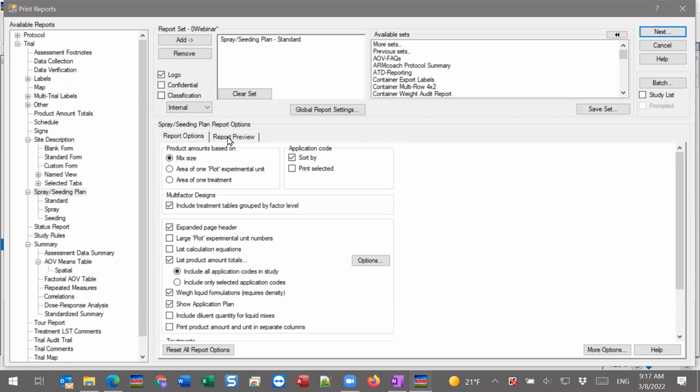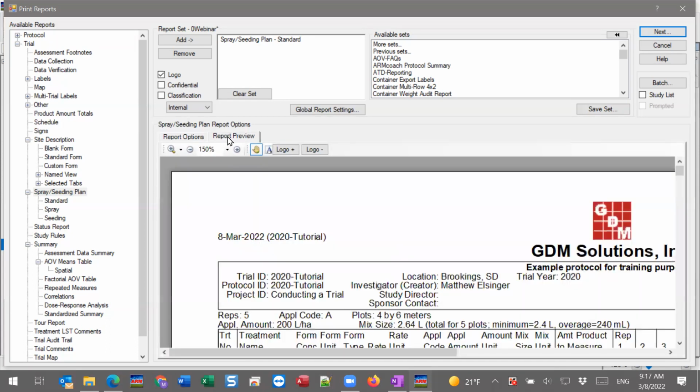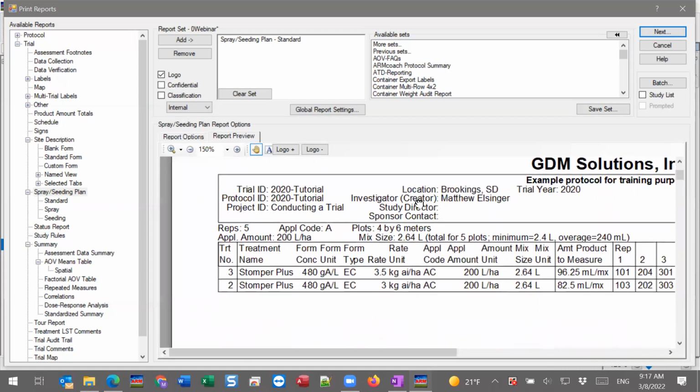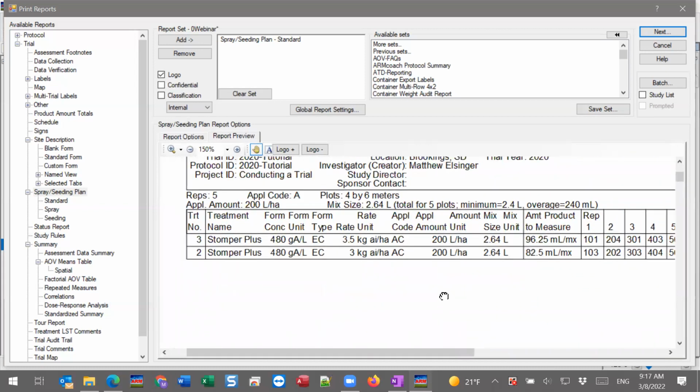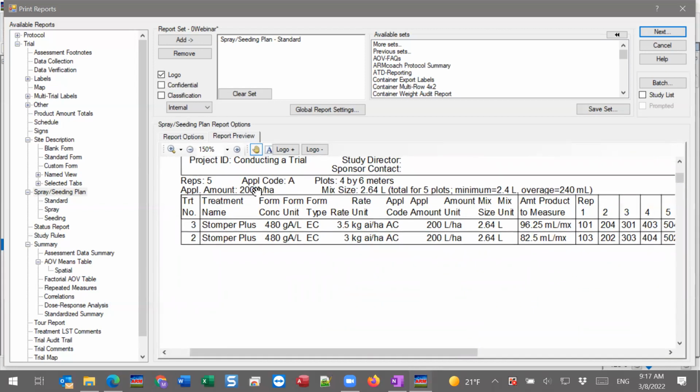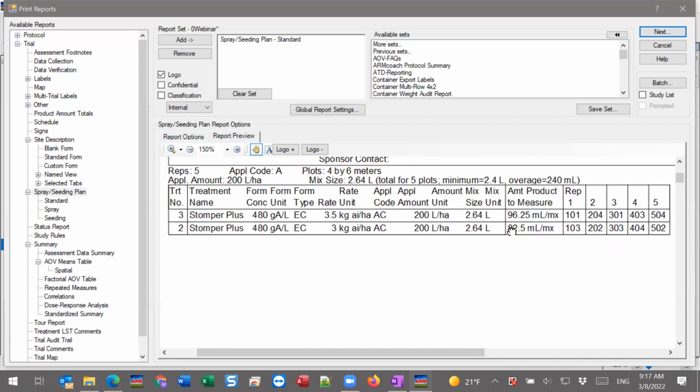If we turn this option on and then go to our preview, now what we get is the first page only has 2 products on it. And that's because we are only showing application code A. So only treatment components that are related to application code A are displayed here on this page.